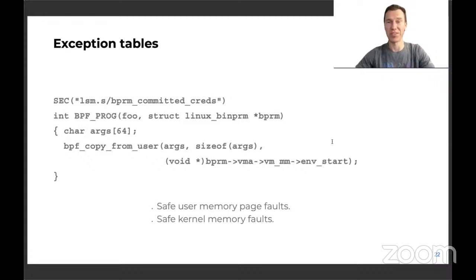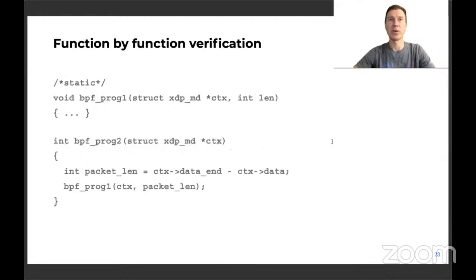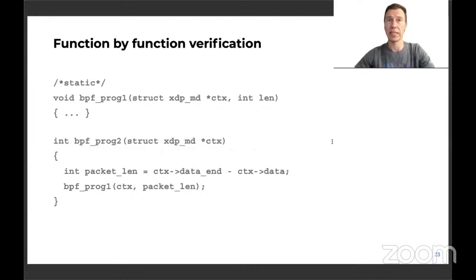Can you imagine no kernel panics with null pointer references? Just imagine all kernel code was safe like BPRM. Let's take a look at one last example. On function entry, the first argument is a pointer to struct XDP metadata and the second argument is an integer. Because the first program is global, the verifier will try to ensure its safety standalone: it will verify it with the assumption that R1 is a valid pointer and R2 can be any integer. Then when verifying the second program, the verifier only needs to check that the first program is called with valid arguments — it does not need to recheck program 1 for the specific pointer and integer values used in program 2. This process is called function-by-function verification, and it drastically speeds up verification time.